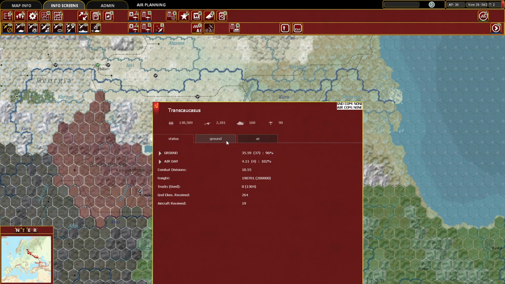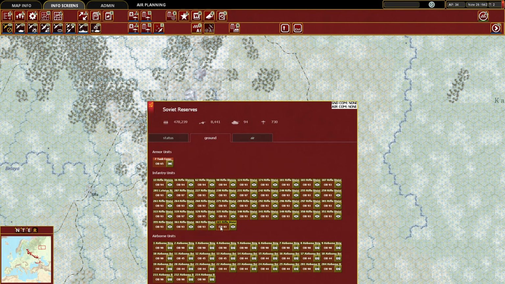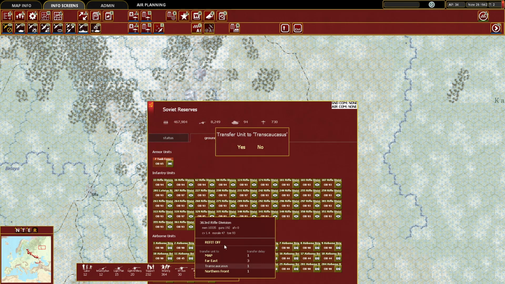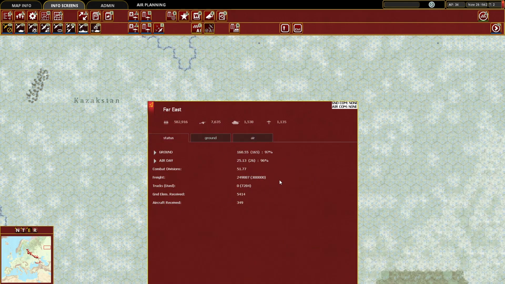What we're going to do is we're just going to transfer 2 rifle divisions to the Transcaucasus and see how much that raises our number when we get to next turn. So we'll move that there. And then we'll do 1 more. Good. And then lastly, the Far East.